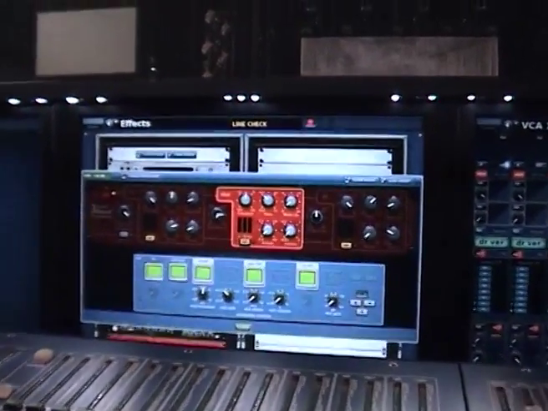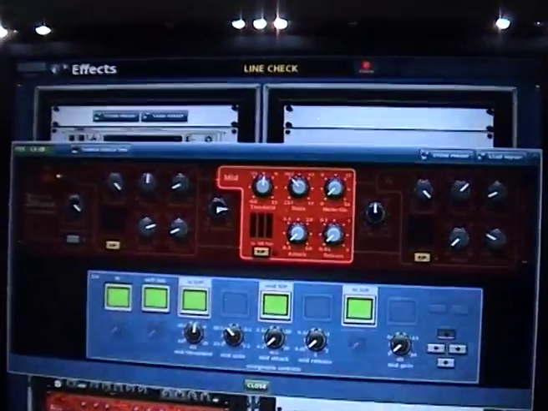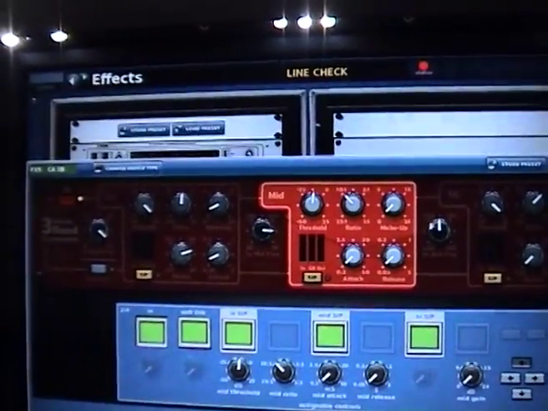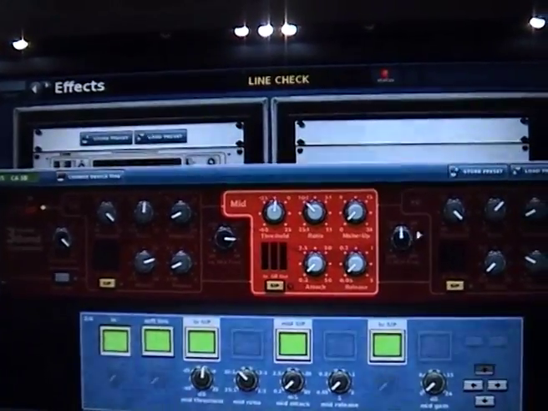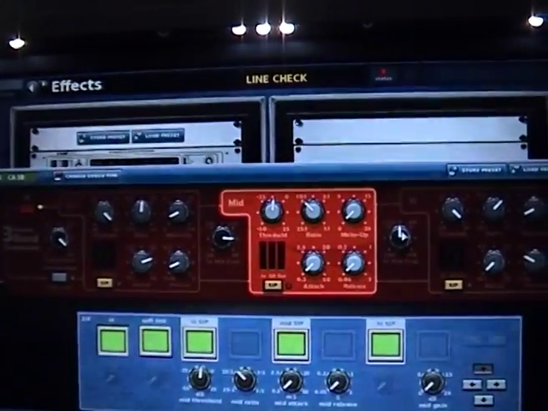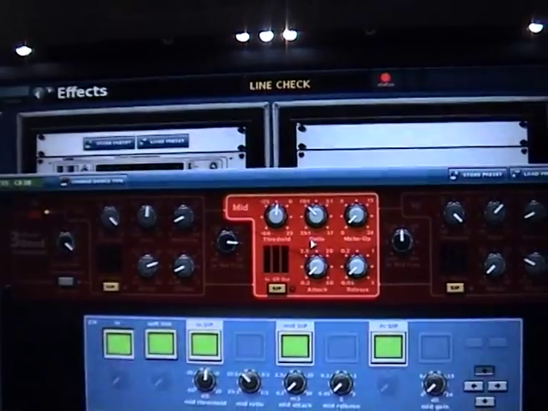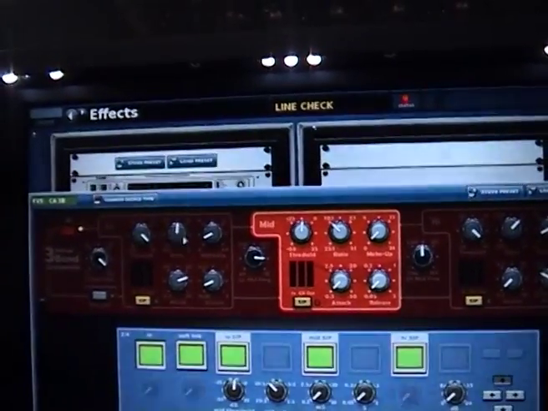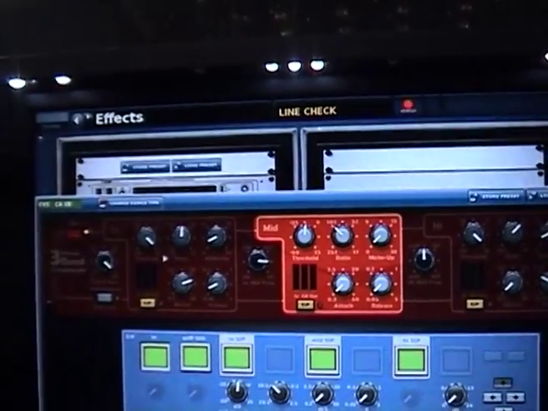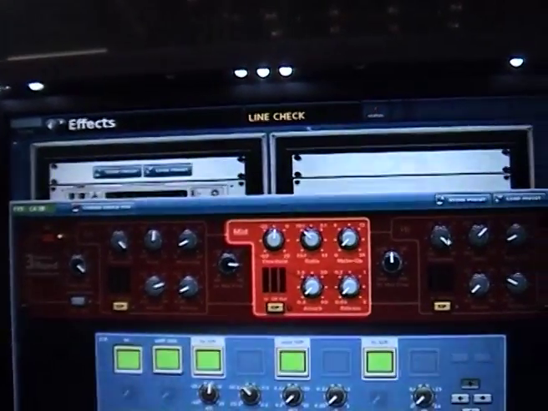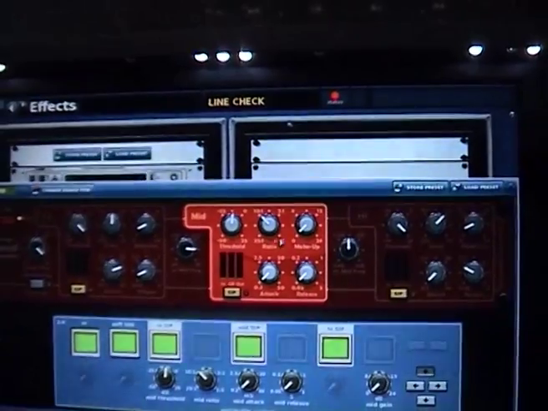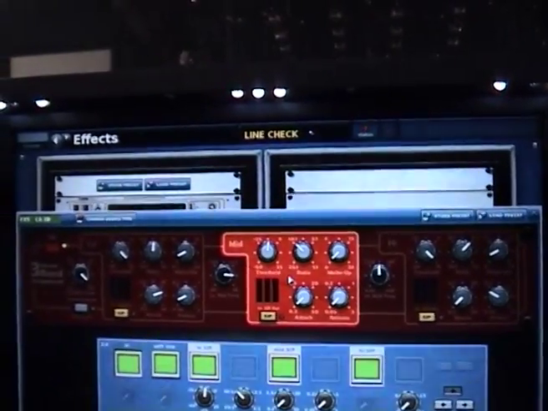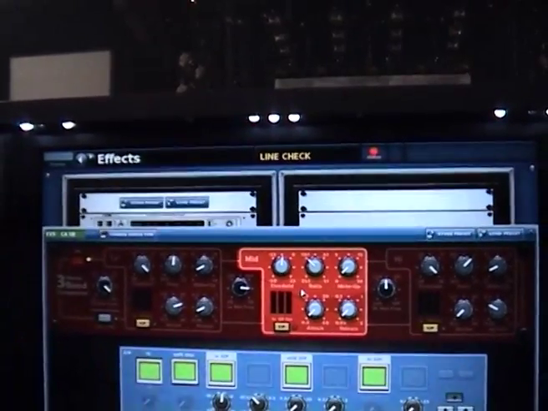The way it works is there's a low mid frequency point, which looks like it's at about 600 or 800, and there's the high mid frequency point, which is at about 2K or 3K. The threshold on this section is all the way open, and the threshold on this section is all the way open.